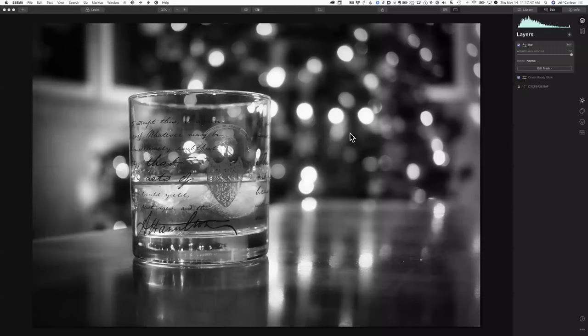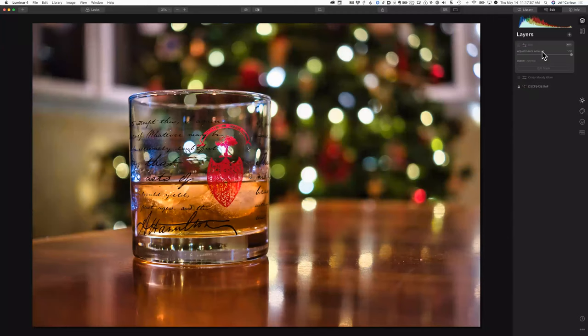Okay, so I'm going to turn off black and white, because I do like the color of this. Actually, I'm just going to turn both of these off for right now. And of course, I should also mention, if you're like, wow, black and white just didn't work at all, you can just delete the layer and it goes away. And again, because Luminar is non-destructive, this is not affecting your base image in any way. I haven't messed up any of the edits on my crazy moody glow layer. Everything is nicely separated and very respectful of the edits that you're going to be making.